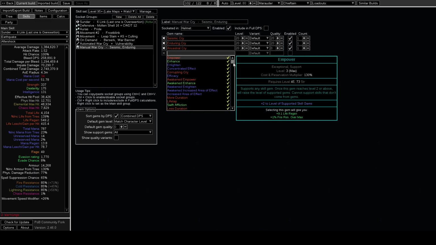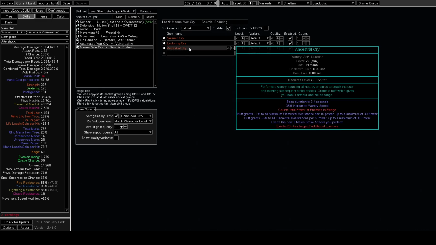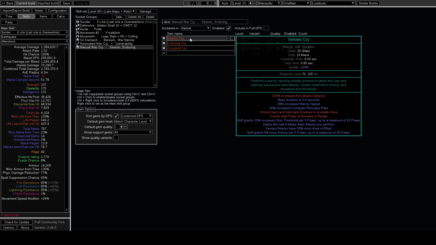The problem is it's nice to have the max res and the elemental res, but first of all, this will not last for the full duration. And the bigger problem that I had, so first of all, it's not gonna exert your slam attacks, right? Which is kind of bad. And second of all, the res is nice and all, but Seismic Cry is just so much better.